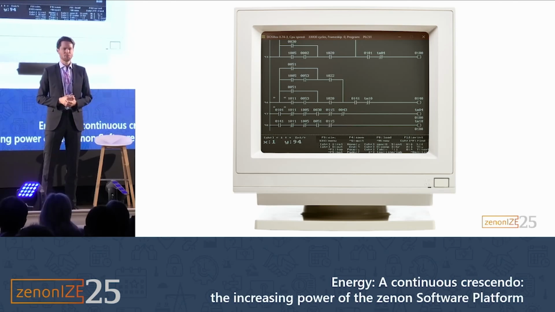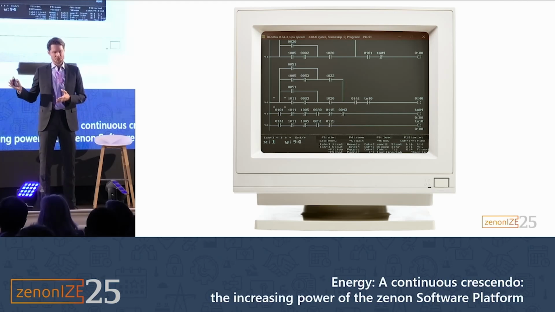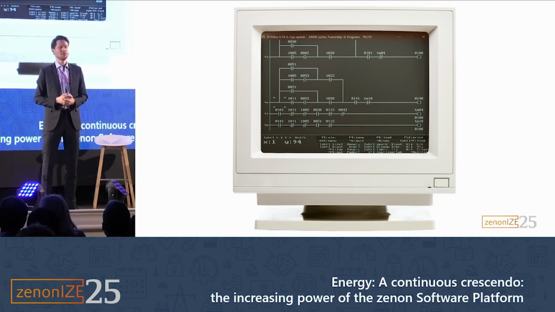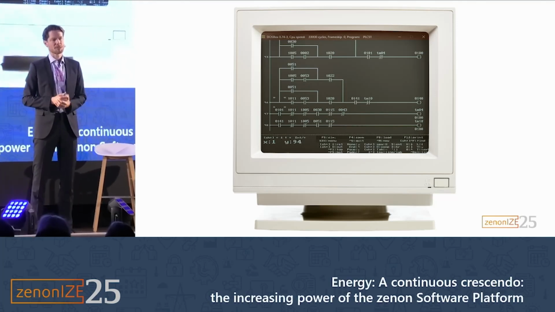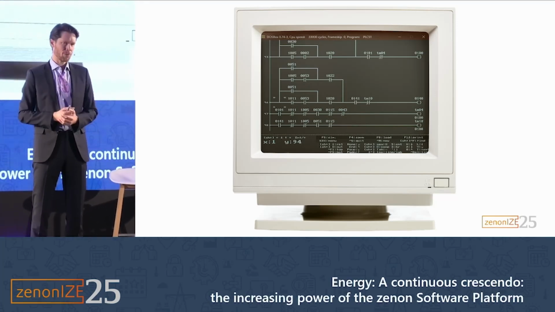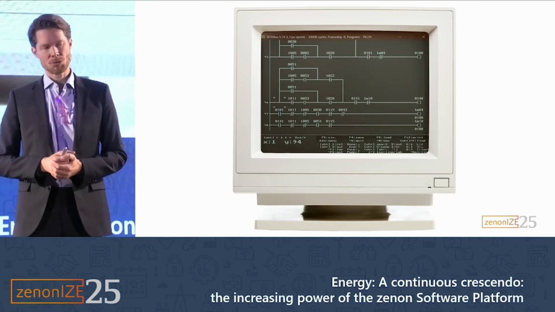I'm sure that there are a few people here in the room who don't know what MS-DOS was, maybe. There was a possibility with the character sets of MS-DOS, with 80 by 25 characters, to create a single line diagram with symbols for disconnectors and circuit breakers and so on. I did not find a perfect picture with a single line diagram from that time, but I found this one. This is a ladder diagram from a PLC programming system from that time. And you also find the term MS-DOS somewhere here.